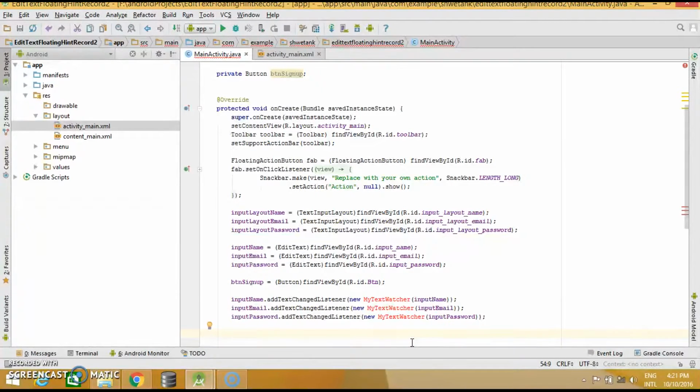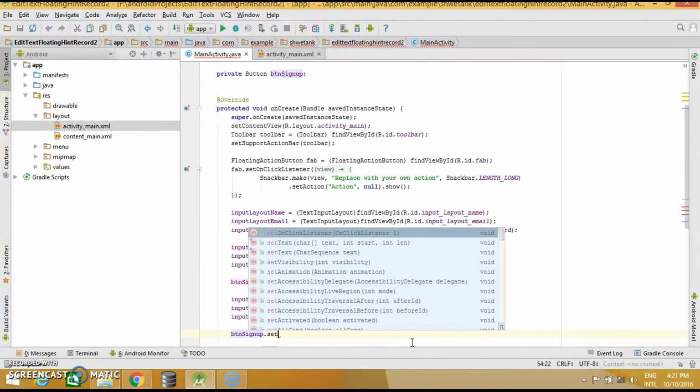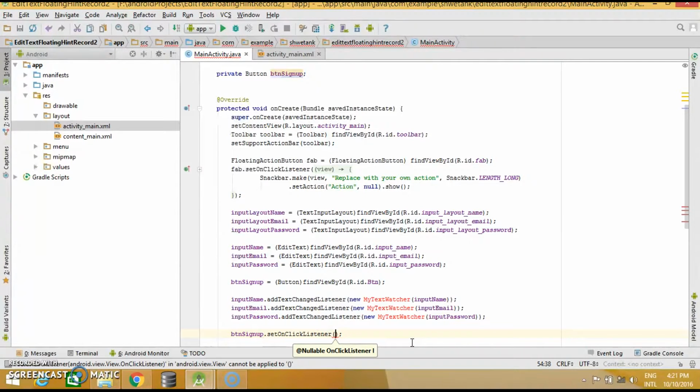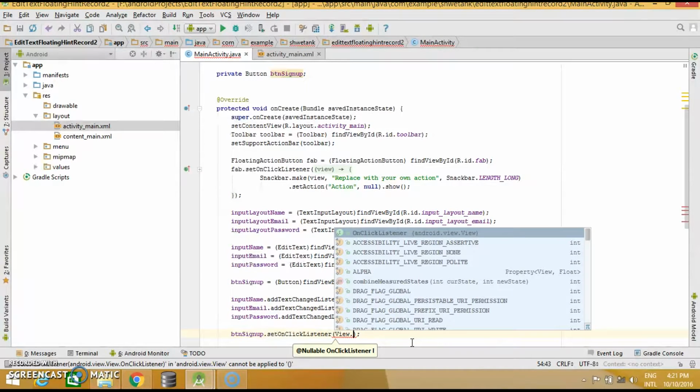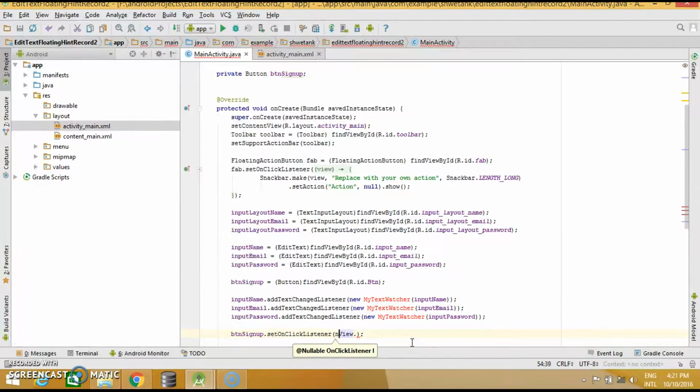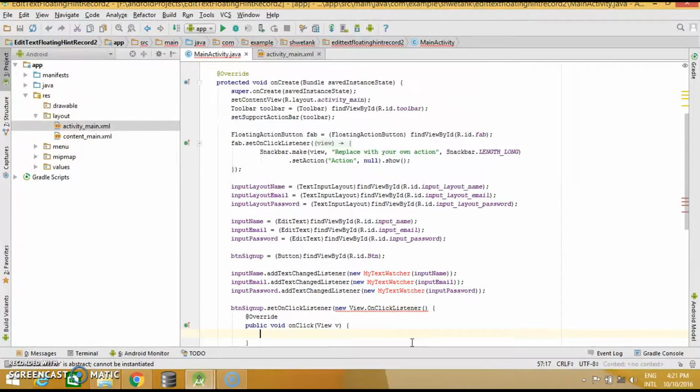Now the thing which is left is we have to set the button sign up with set on click listener. So here we are.